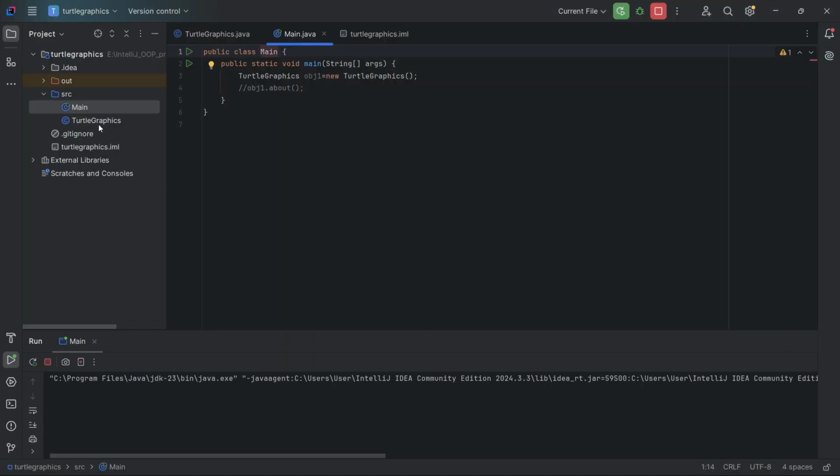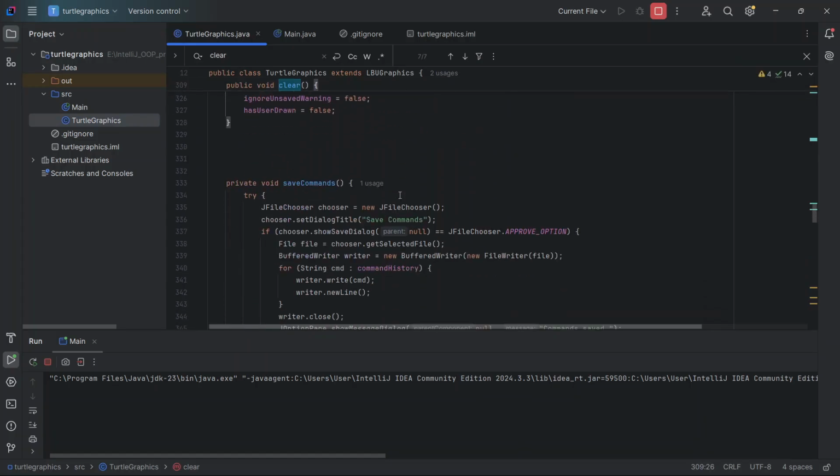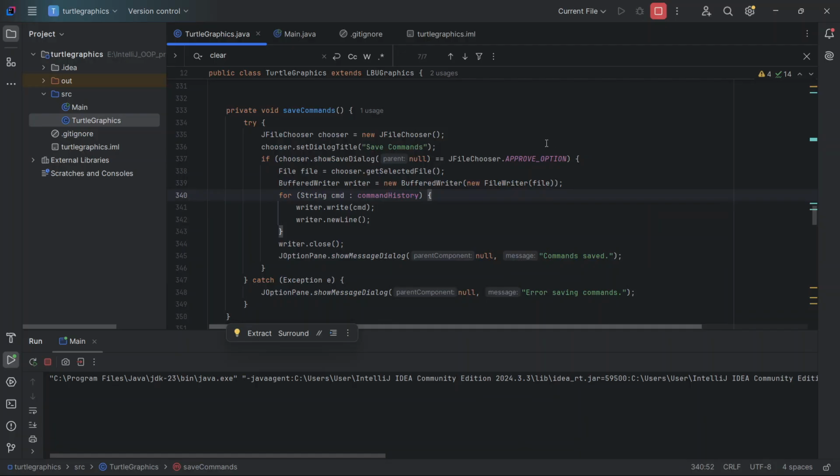So here in my code, you can see that I have put the save comments method right here. The JFileChooser opens a file chooser with the title save comments, and chooser.showSaveDialog.